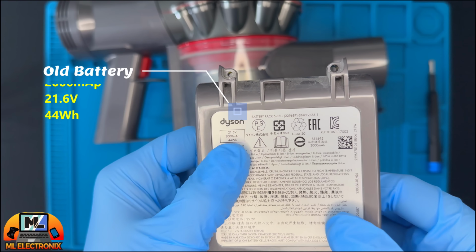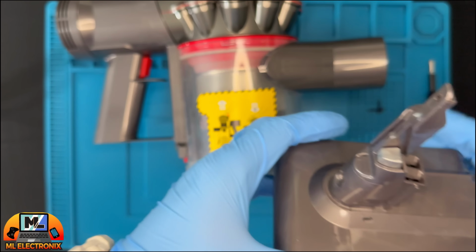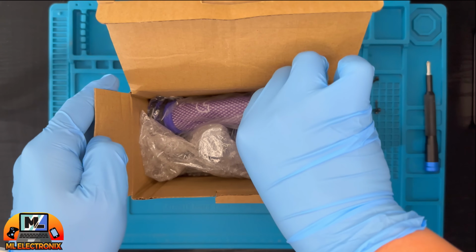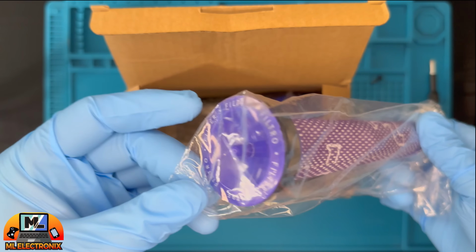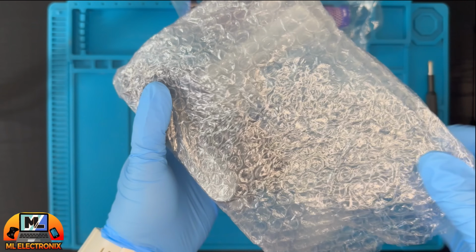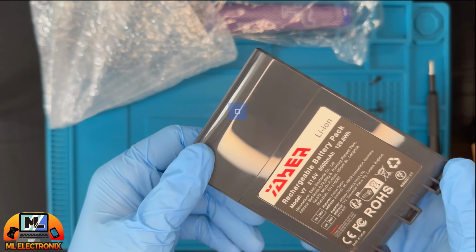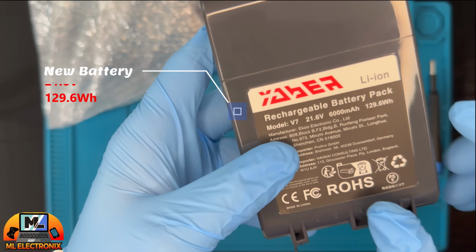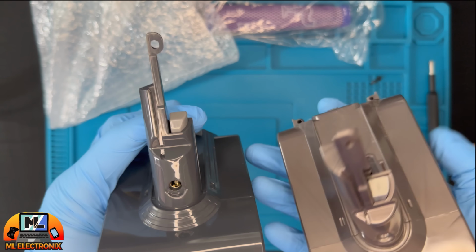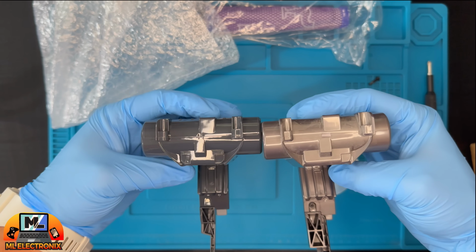The specific broken battery has a capacity of 2000 milliamps per hour. The new battery comes in a box with two extra dust filters, a 2-year warranty card, a replacement battery pack manual, and 3 Phillips screws. The new battery has a capacity of 6000 milliamps per hour, which is 3 times greater than the old one. They look almost identical, except the new battery has a slightly brighter gray color.